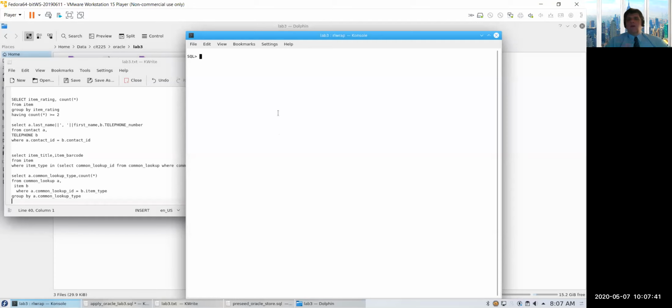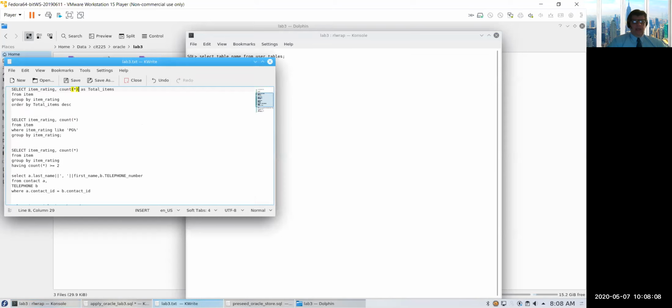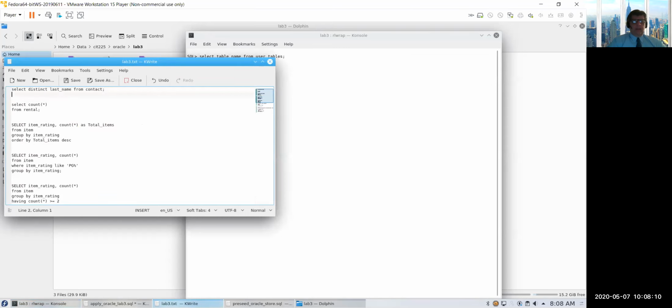I'm already in my SQL Plus that's running here. Everything's there already, so let's go ahead and start with the examples. First I'm going to start with the distinct.